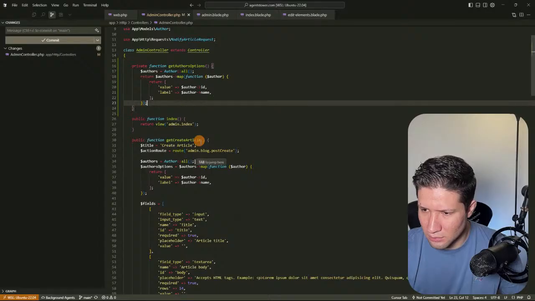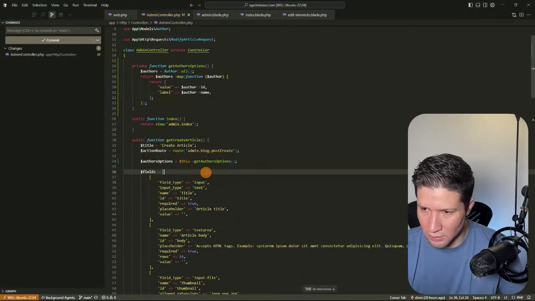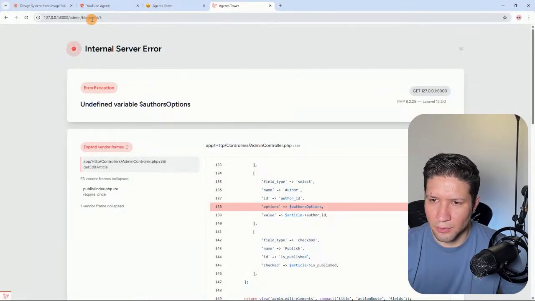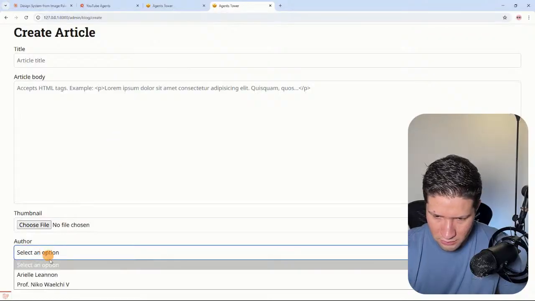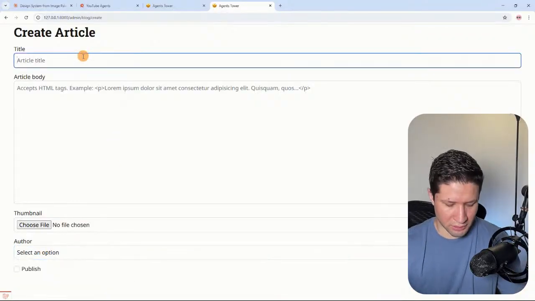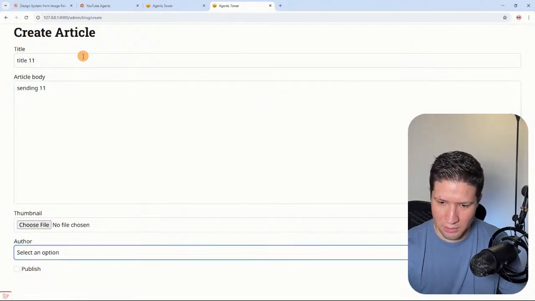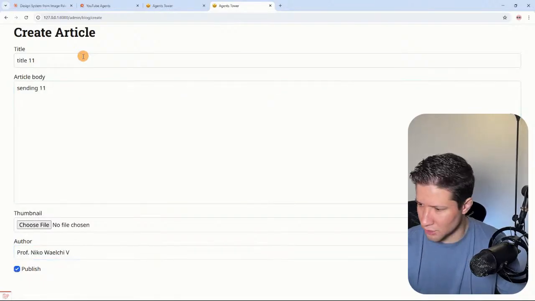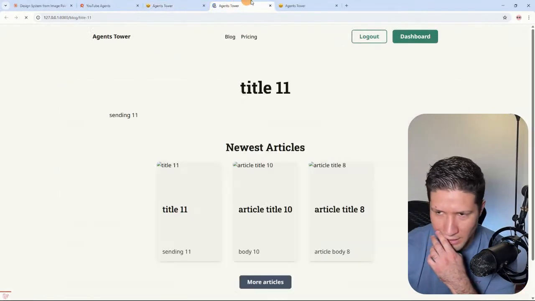So supposedly this is working. Let's see with create. Okay, so I have the authors in here. So title 11, sending 11, select an option, publish, save. And if we have in here, we have title 11 with the author.